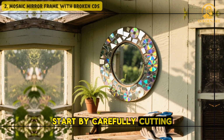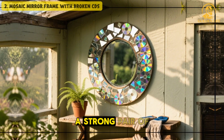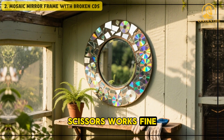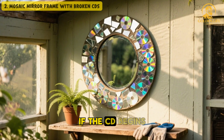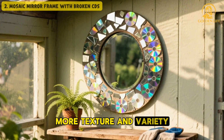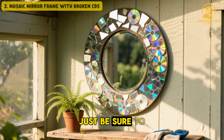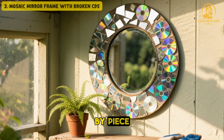Start by carefully cutting or breaking your CDs into small pieces. A strong pair of scissors works fine, or you can gently snap them into natural shapes. If the CD begins to split into layers, that's okay. It adds more texture and variety. Just be sure to wear gloves or protect your hands and work slowly, piece by piece.